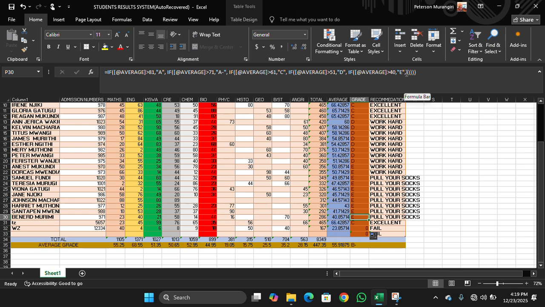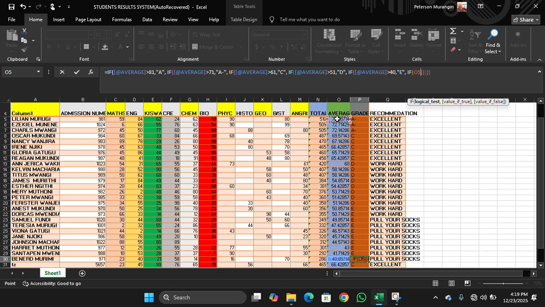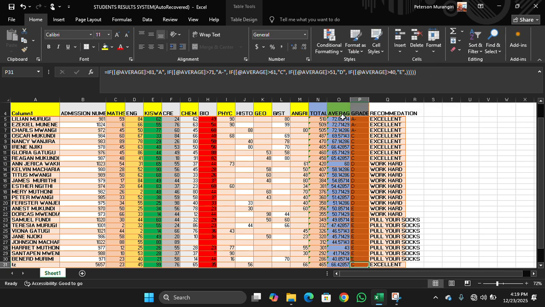I can say, for instance, IF, and then bracket, if this average is less than 40, that one should be F. Let's say F. Then I press enter.